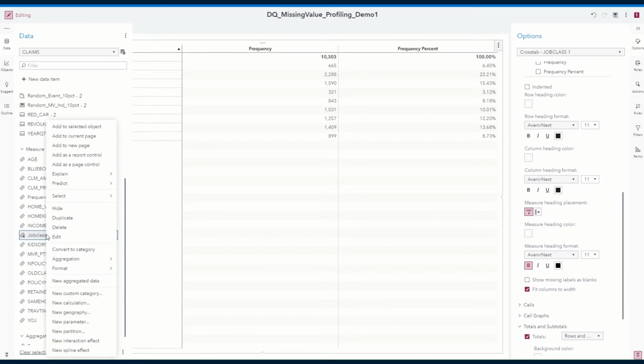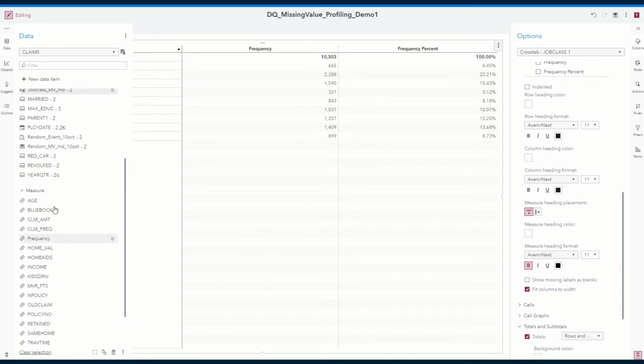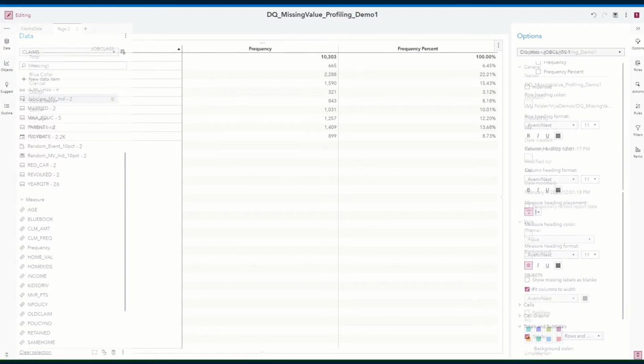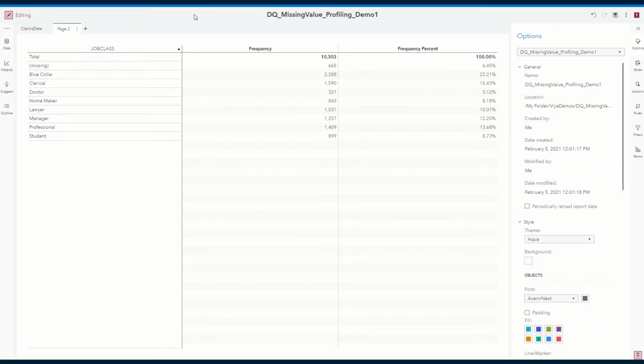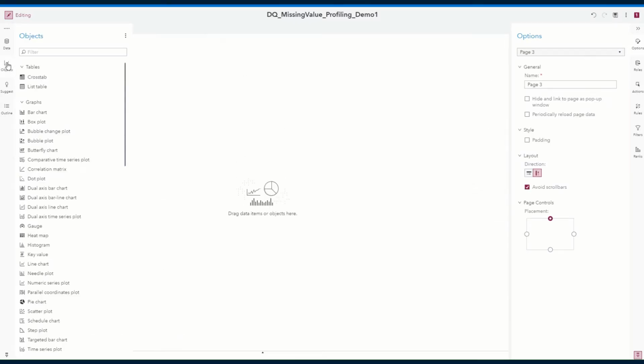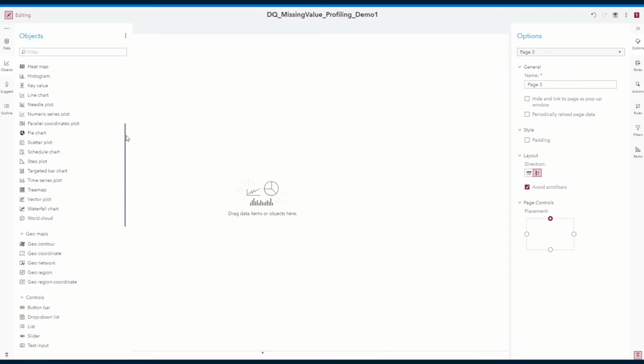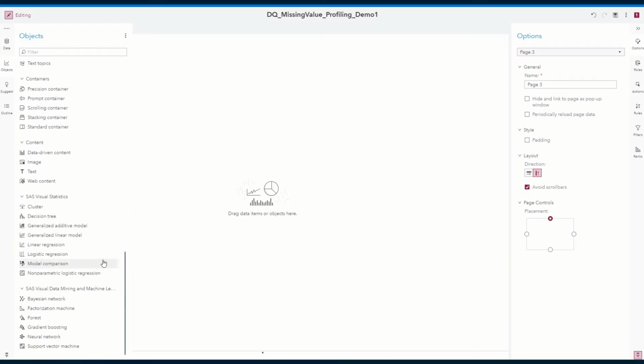We now say this variable should be a categorical variable because we would like to explain and analyze it, and we do so by adding a decision tree into our analysis. In order to add a decision tree, we create a new page, and in the objects, if we scroll down, we see that we have not only graphs and visual objects, but also analytical objects like a decision tree.